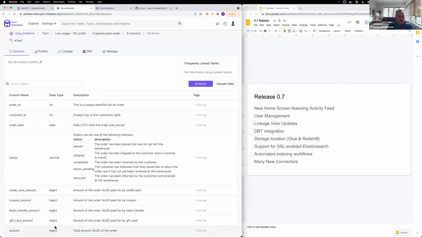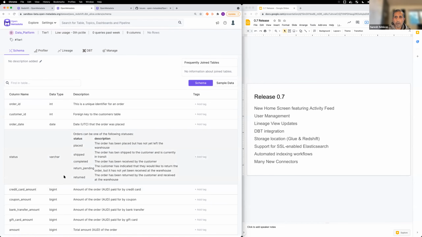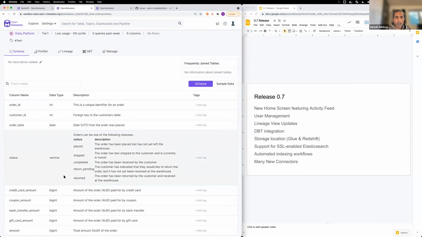Okay. All right. At this point, I'm going to turn it to Alberto. Shannon, yeah, go ahead. A quick comment. So I think DBT integration is work in progress. One other feature that we are also doing is if the DBT model is documented, that documentation is carried forward for both the columns and the table. So some of the descriptions that you're seeing in terms of status is coming right out of the DBT model. So that way, you're carrying forward all the descriptions that you have with the DBT model.